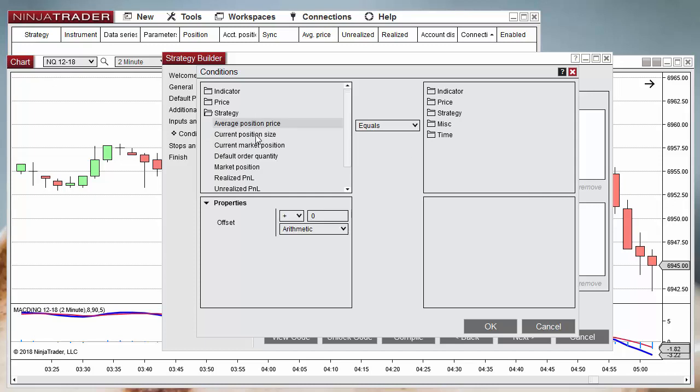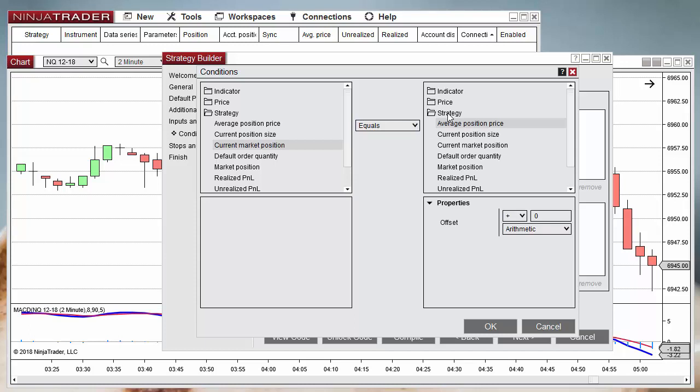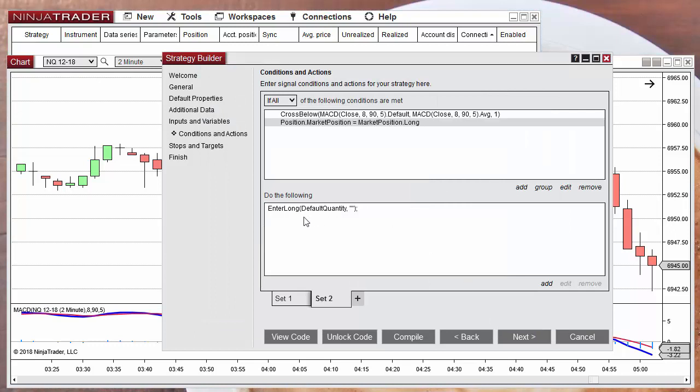So on strategy, we select the current market position equals to, again on strategy, market position, and select long. So the current position is long. So when we have a long position and the MACD crosses below, we want to close the long.